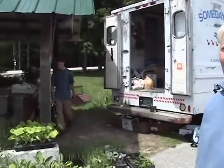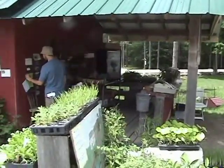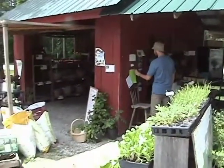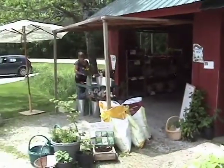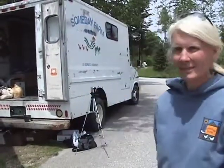So we keep very busy here, and we also like to encourage the children of the community to come by. We always have baby chicks with us and laying hens. We're going to be getting on with other products as well as the season goes on. We'll have our honey from our own bees in the next 2 weeks, actually. We'll be harvesting our own honey. And you're the apiarist? I am. That's a good word, apiarist.